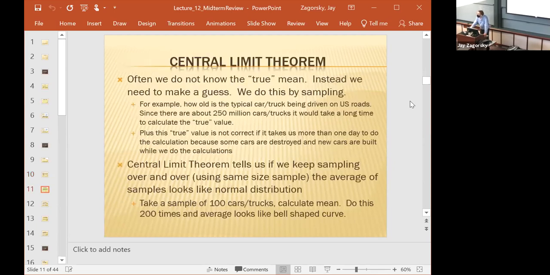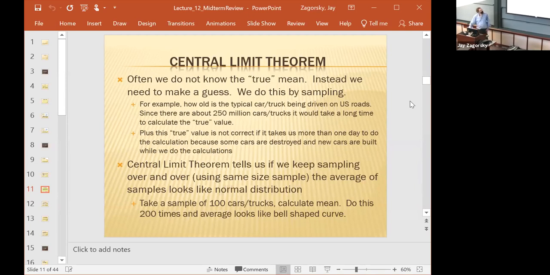Standard deviation talks about all observations. Now, sometimes we don't know the true mean, so what happens is we need to keep sampling. Quick example: how many people like Donald Trump and want to vote for Donald Trump for president? We don't know until we run the election. But meanwhile, this week, next week, we can run polls. We can sample over and over again.